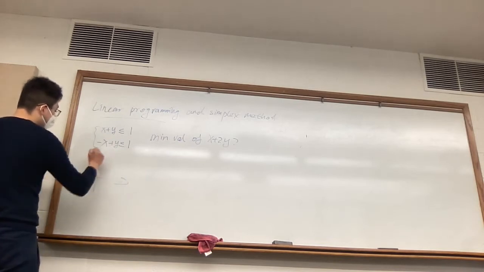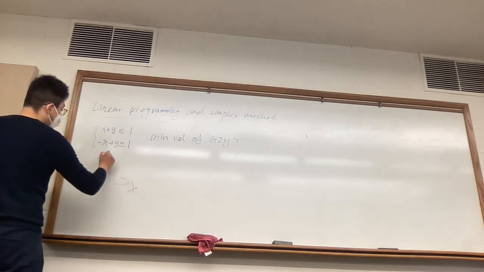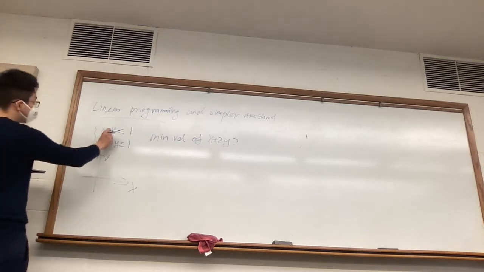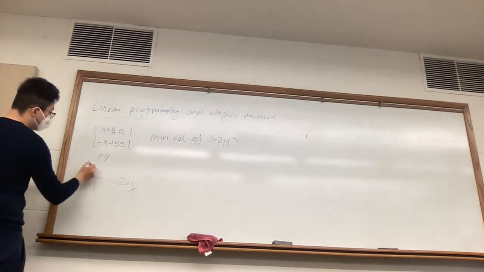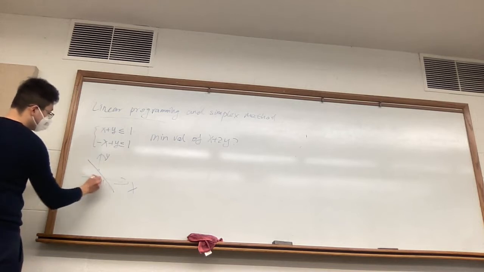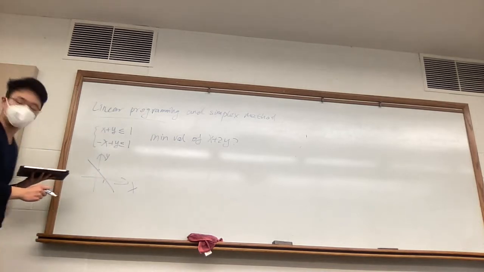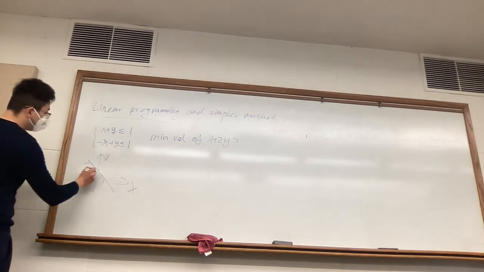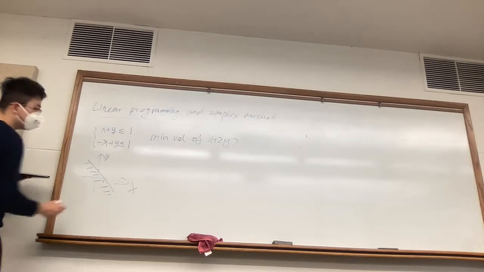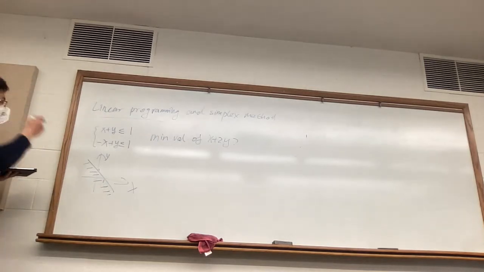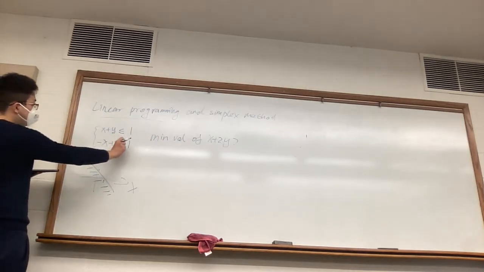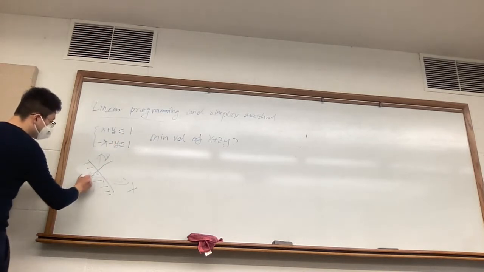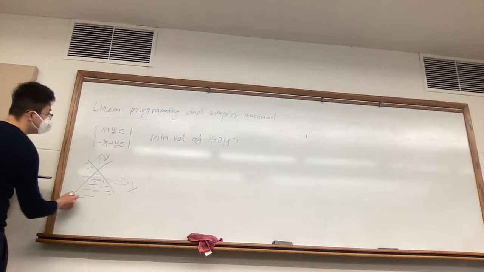So we sketch a coordinate system, and we see that x plus y is less than or equal to 1. So we draw this line. Okay, so this is the first inequality, and the shaded area is the feasible region. And for the second one, it's y less than or equal to x plus 1. So it is something like this, and this is the feasible region.